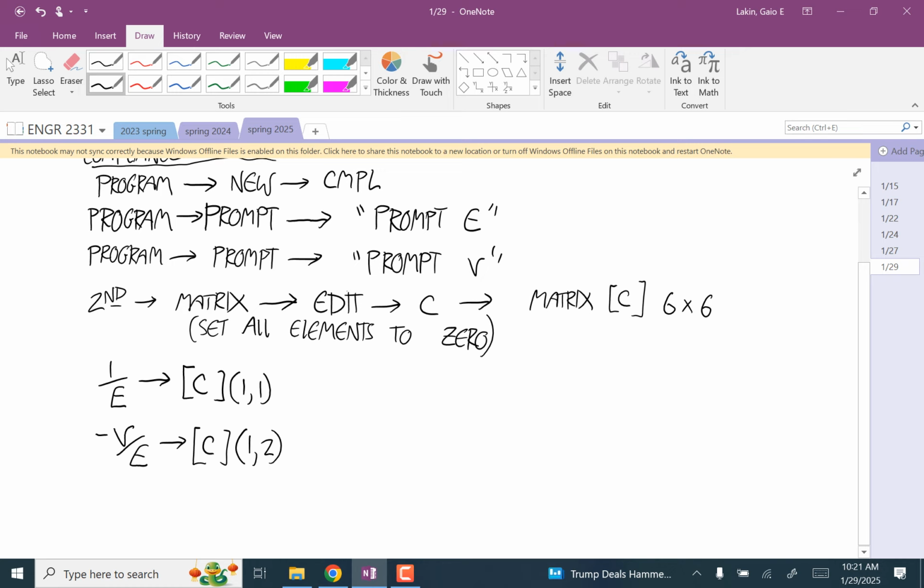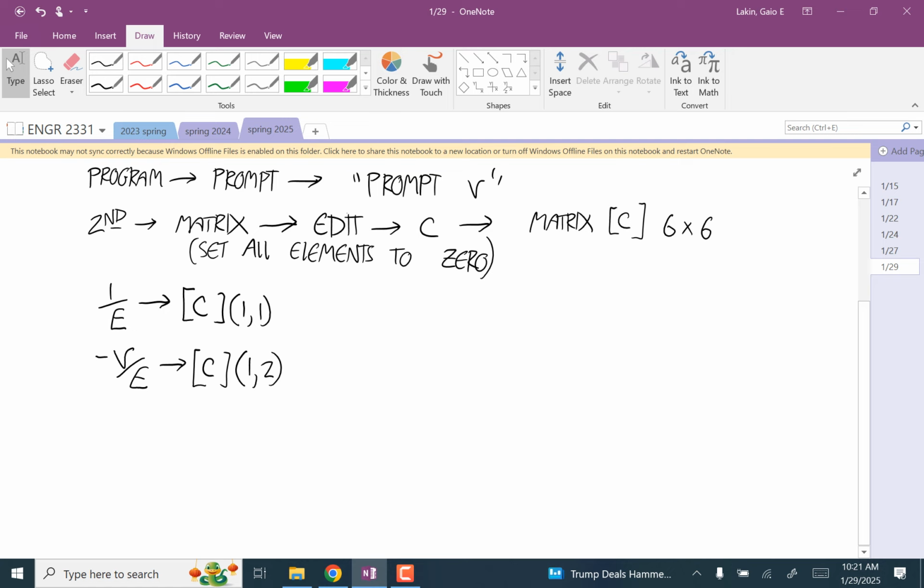And let's see, how many times are we going to do this? 9, 10, 11, 12. We have 12 entries we have to make. So negative V over E, go to the matrix environment, click on C, 1, 3. And now we're done with the first row because we already set everything to zeros.